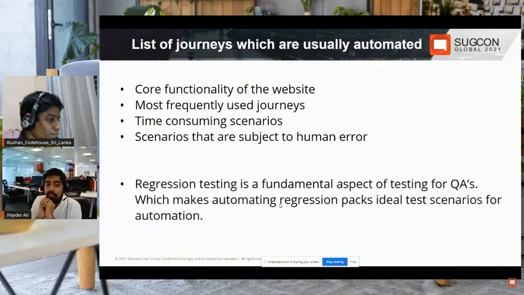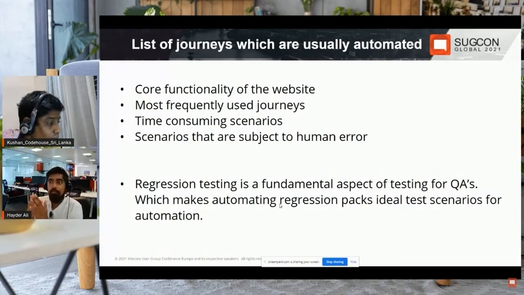These areas that I've just spoken about have a common area, which we'll talk about, and that is regression testing. As manual testers, we like to test all of these journeys in general. So every time we do a build, or before and after a build, or a deployment to production or UAT, these are the areas which we always want to check.